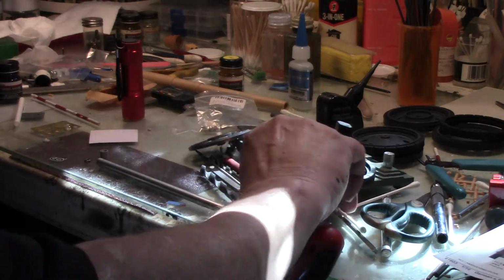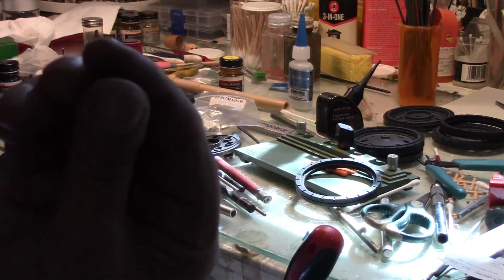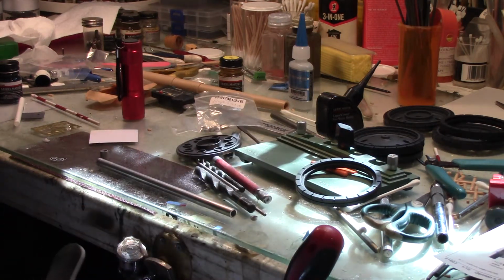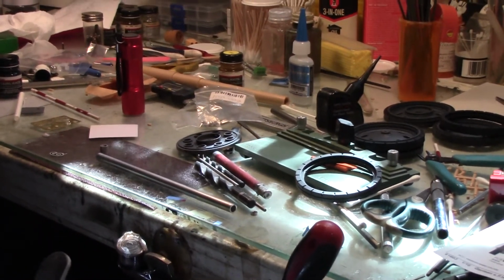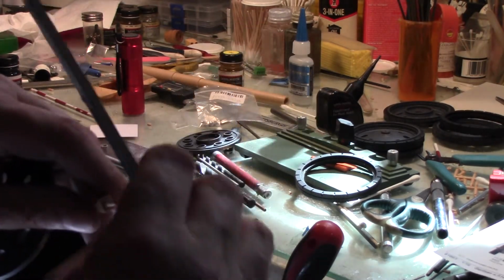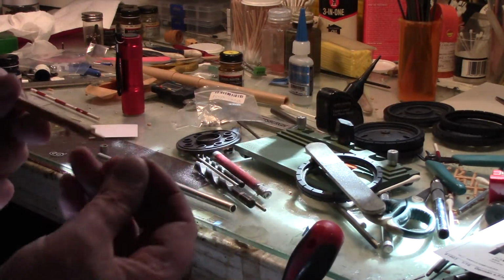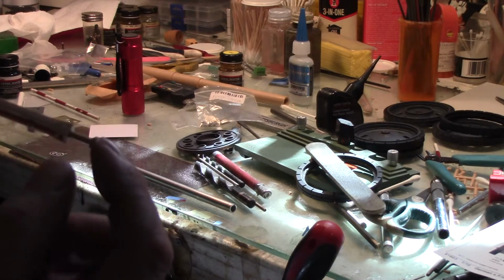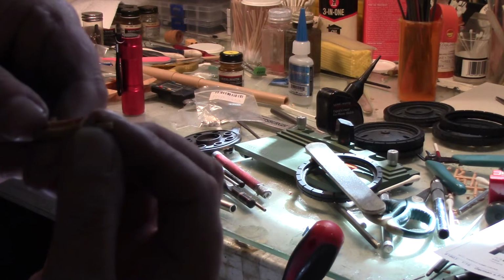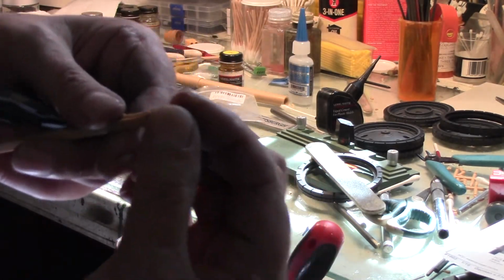Now the first thing I had to do was find bearings, and I did. I found these bearings, which are probably really hard to see, but anyway, these are out of the WPL truck kits, and they are 6mm OD, 3mm ID. Now I had to take a sanding stick and very carefully bring that down just a little bit, because this side hasn't been done yet, and it almost fits on there, but not quite. But once you sand it down just a tiny little bit, mainly you're just getting rid of the seam, and then the bearing slides right on that plastic piece.